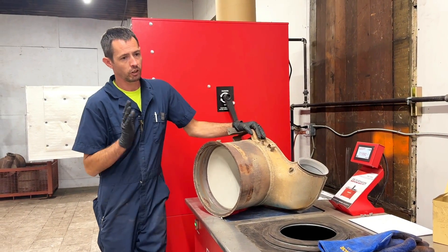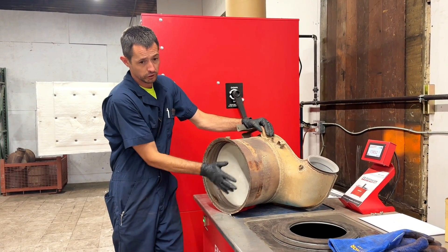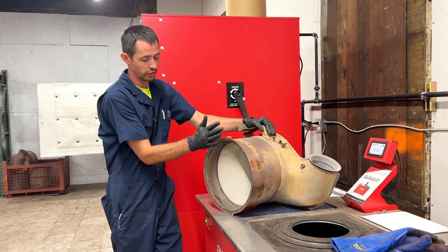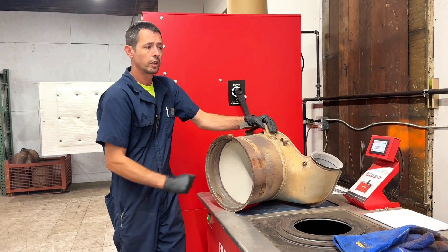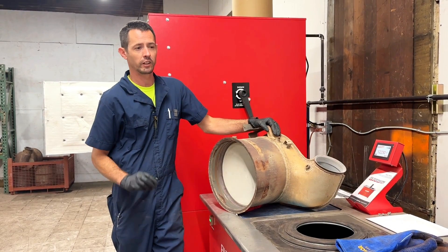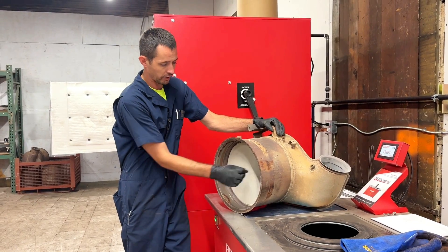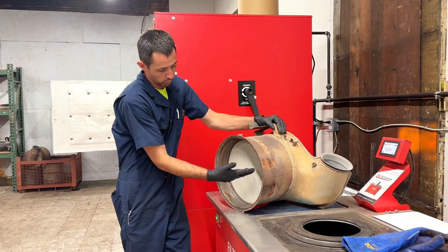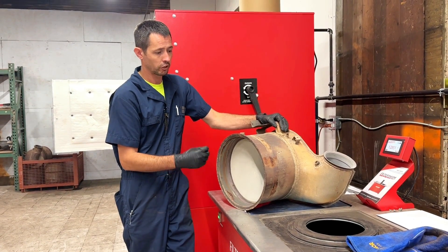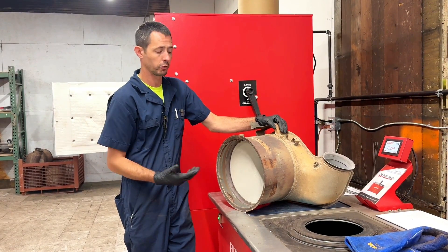One thing I want to mention — I see a lot of stuff out there where guys say you just clean it. Well, obviously this is a DOC, so this side should be pretty clean anyways. But on a DPF, where it butts up to this, that side is going to be black and sooty. Guys say, oh, they just clean it white again and that's good — but that's not how you clean a DPF or a DOC. You actually have to get everything out of these little channels or vessels. That's where everything builds up. That's what actually needs to be clean, and really it takes heat to break that down and then airflow after that.